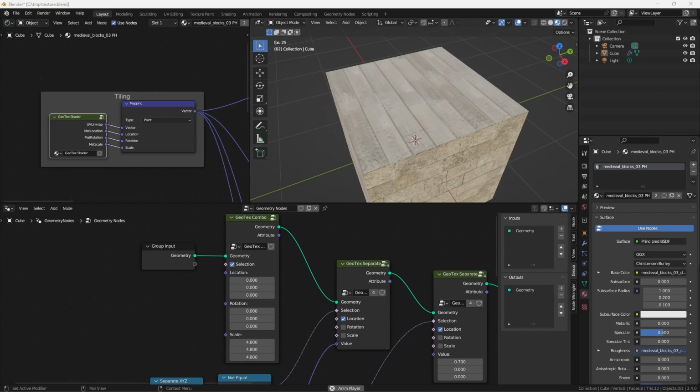This is a Blender 3.4 tutorial video demonstrating an improved workflow for handling textures on procedurally generated objects. I want a way to texture a procedurally generated object so that I can get independent control over individual faces. One way to handle this is to duplicate the texture and assign a different copy to each face or group of faces. Then you can go in and individually adjust the location, rotation, and scale.